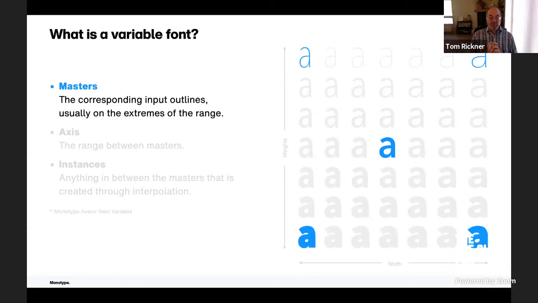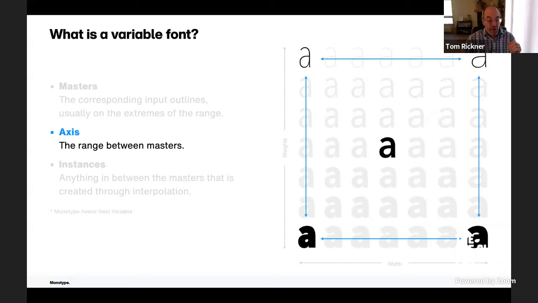So these 5 blue A's represent extremes of weight and width, as well as the all important center font there, which is the regular weight. And this was really the differentiator between TrueType GX and multiple masters. With multiple masters, you were always drawing an extreme or a corner of a design space. You could never start by drawing the text regular, which was usually the most important thing for a customer. And so with variable fonts, we can do that. We can draw this regular in the center, and we can draw the light condensed and the light wide and the bold condensed and bold wide, and package them all together.